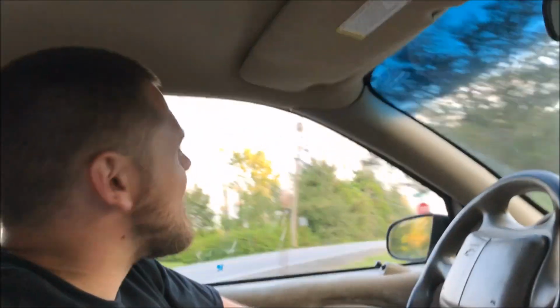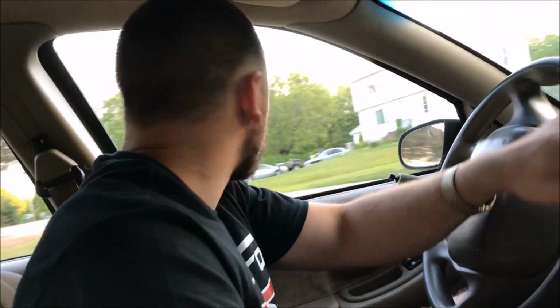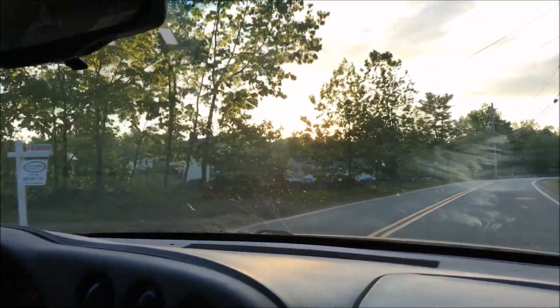I want to get some pictures of this thing taken so I can put it up for sale. But I did put down these floor mats I had laying around somewhere, Mercedes-Benz floor mats that cover the carpet very well. There was nothing too terrible, but just some coffee stains and stuff like that in the carpet. So it covers those up for the pictures. Typically I would clean those mats before I put them in, but didn't have time for that. You can see we're fighting the sun right there. It's coming down fast. We want to have enough light for good pictures.